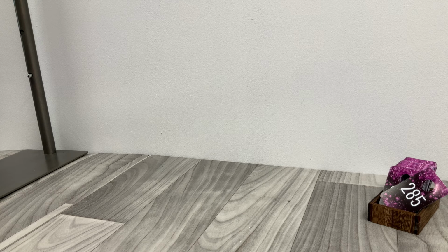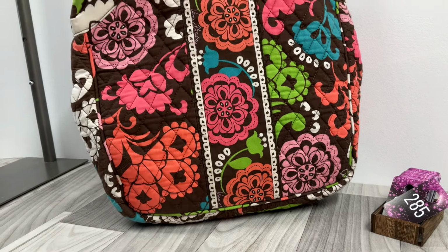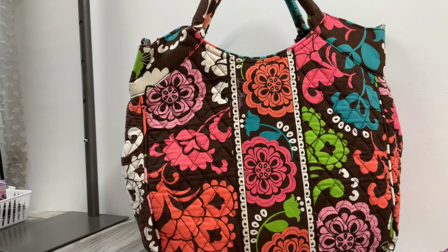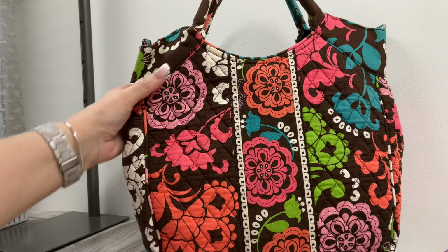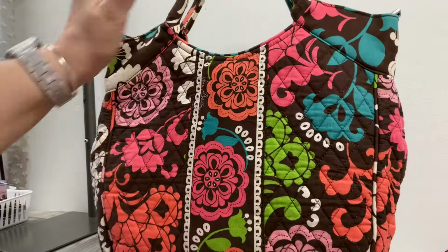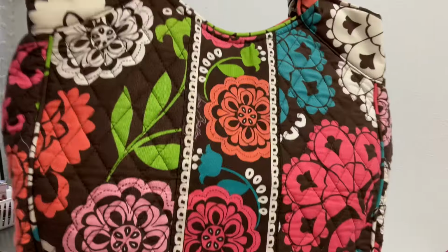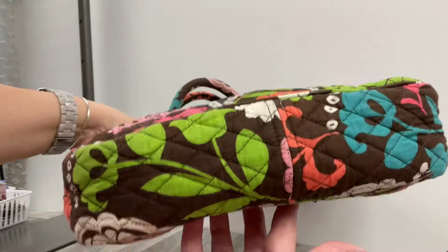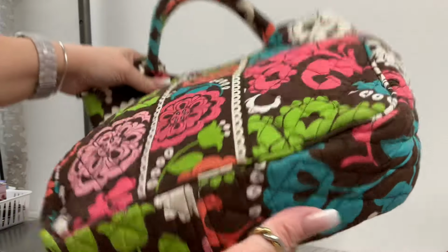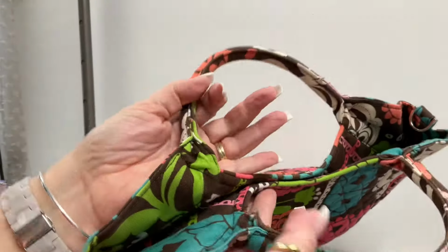Okay, next we have a Vera Bradley. Isn't this a cute shape? I think it's so cute. All right, so it is a brown floral. I did not really see stains on this, you guys, which is awesome. Okay, let's look it over. That's what you usually find with Vera, stains or like the white areas will be dingy. This one's not so bad. Handles are pretty good.